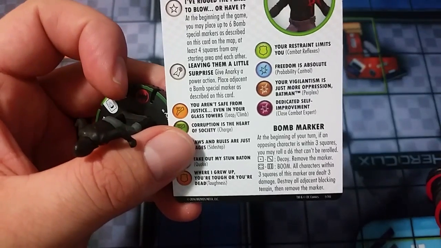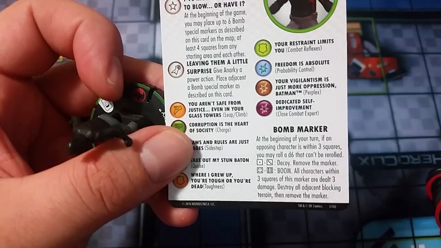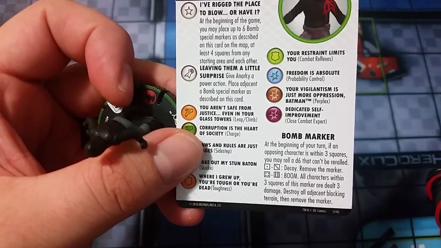So the bomb markers, at the beginning of your turn, if an opposing character is within 3 squares, you may roll a d6 that can't be rerolled. On a 1 to 3, it's a decoy, remove the marker. On a 4 to 6, boom!